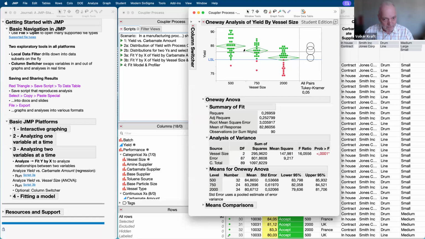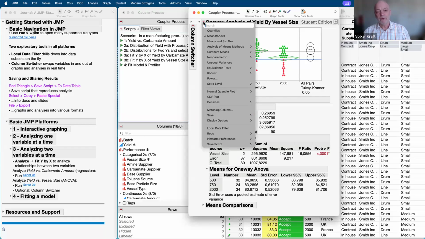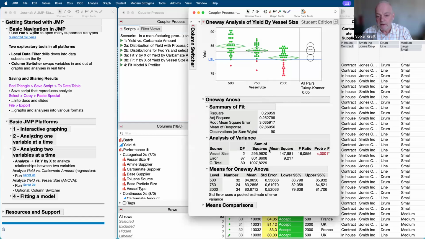And that's the magic because it's the same platform, fit y by x, but if you open the red triangle, you have a total different tool set because this is about analysis of variance and yeah, so different techniques. It's not about linear regression anymore because we are looking at groups, yeah, and then running an analysis of variance.